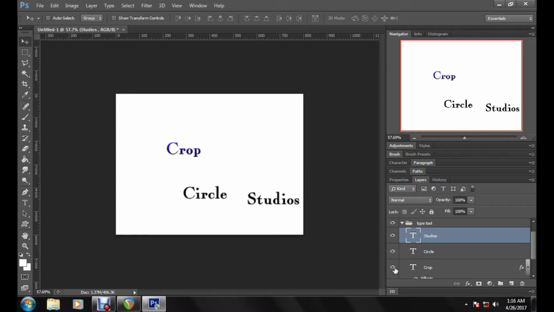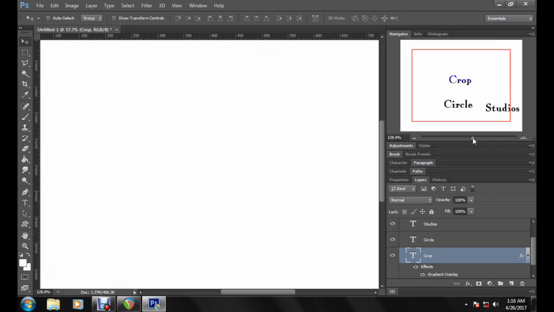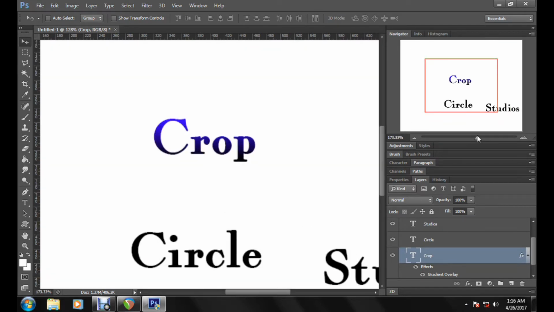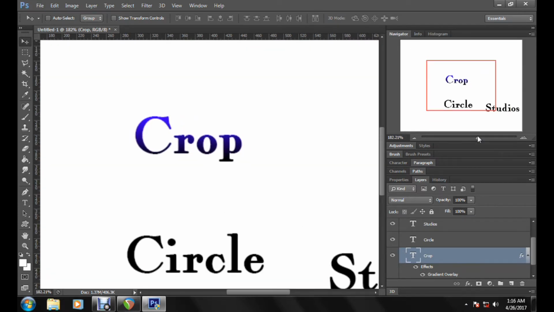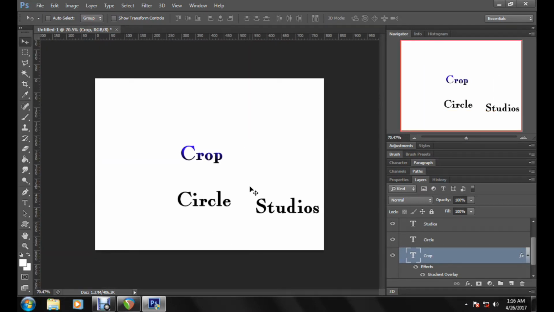Alright, crop. This is your moving tool over here. You can move this anywhere. You have 2 options, to my knowledge, with your mouse and your keys. The keys, I like it because when you're with your zooming option, you can move it a little bit more effectively, unless you got some killer skills on your moving technique.